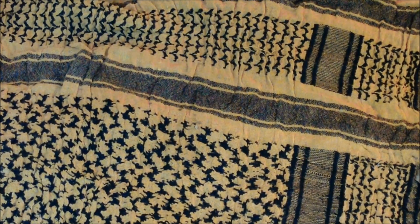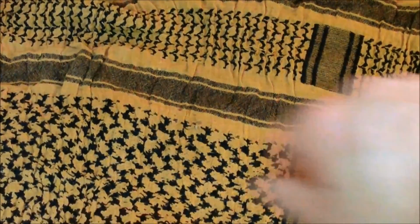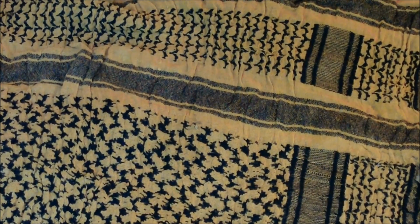So, compared to the other normal weight Shema, I didn't notice a huge difference in terms of the fabric thickness. I do have one of the other normal ones, if you guys have ever seen me wearing the green one. But it performed just fine, and I'm very happy with this purchase.